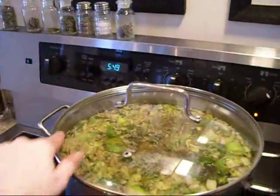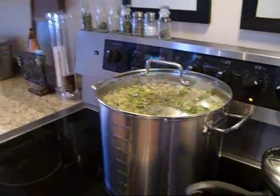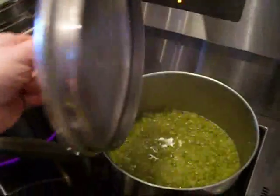How long are you going to cook it? Ooh, that's a good question. About 5 hours. You can go 2 hours if you want to, but I'm going to go five. Because I'm going to make it good. And then when this is cooking down, I just have to keep adding water to keep the water line up where it's at. And that's it. So now we can make the split pea soup.